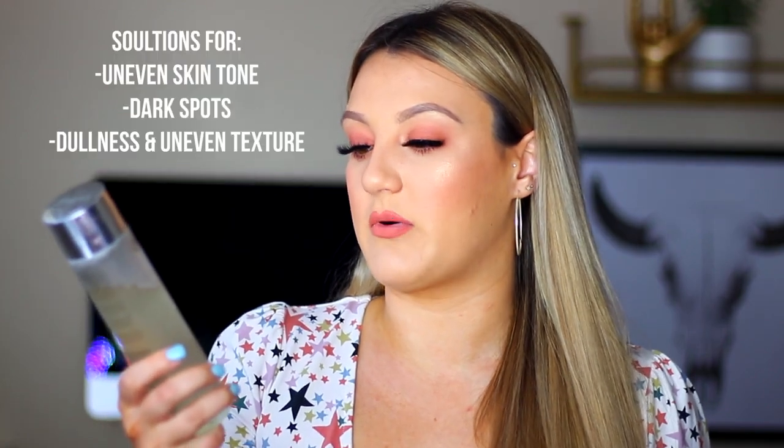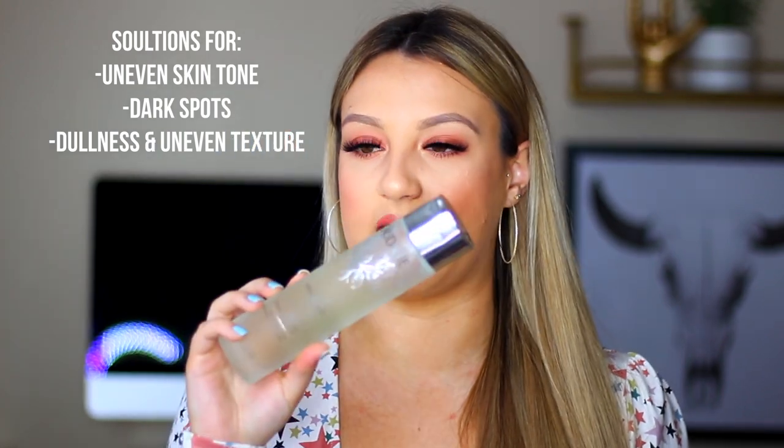So after I do a gentle exfoliation and clean any residual dirt off my face, it is now time to moisturize and go in with our serums and all of those things. So this is not a need. This is not a necessity. This is just a nice to have if you can splurge on it. This is the Caudalie Vinoperfect Essence. So I will go in with just a little, like 4 drops maybe in the palm of my hand, and just pat this into my skin after I go in with my toner.